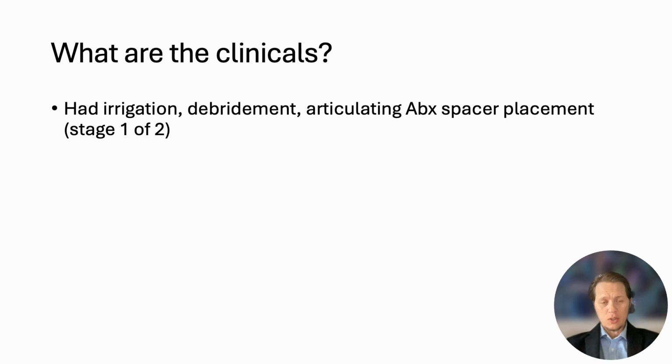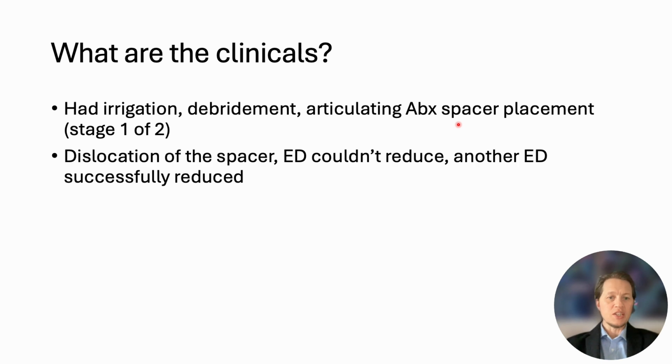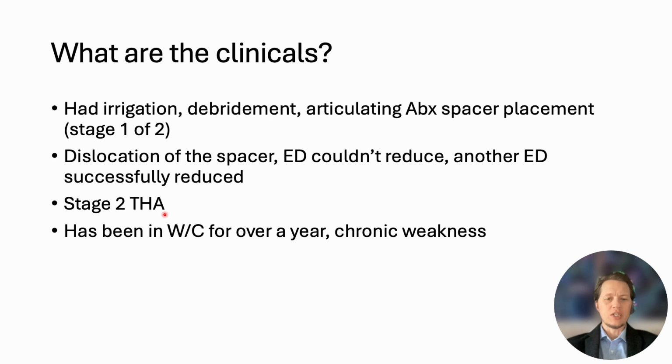So, in terms of surgical procedures, things got better after their girdlestone and they were finally clean and no more infection. It was a couple of years, by the way. They then had an I&D and an articulating antibiotic spacer as a first stage of surgery. Unfortunately, the patient had a dislocation event of that spacer. The first ED that he went to couldn't reduce it, so he went to another ED. It's just problems after problems. So that prolonged things even further for another, I don't think, three months or so. And then finally, they had a total hip done, and they had been in a wheelchair for over a year.